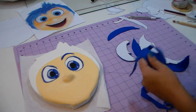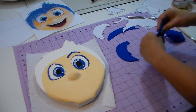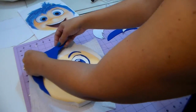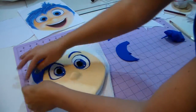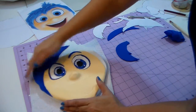Now I have all the pieces of the hair. I just don't have the very top piece yet but you'll see me cutting that. I'm gonna place the first long piece on the side of the face. You can also cover the sides of the cake if you want to — just place a little blue around. But if you leave it white you can write 'Happy Birthday' or a name on it.